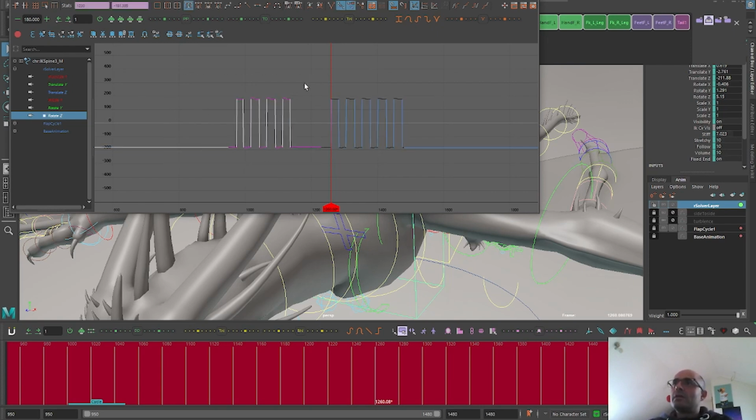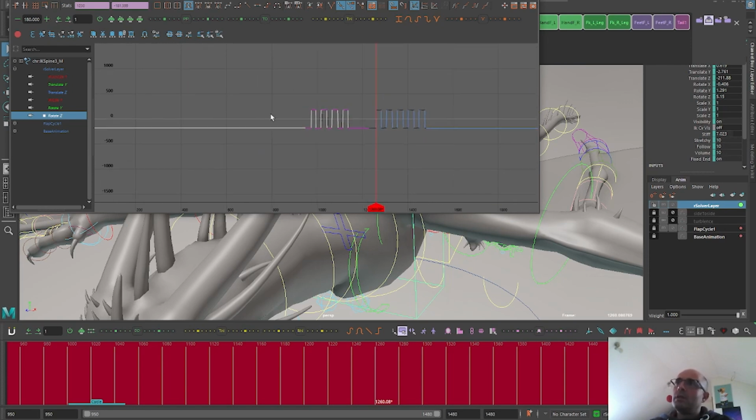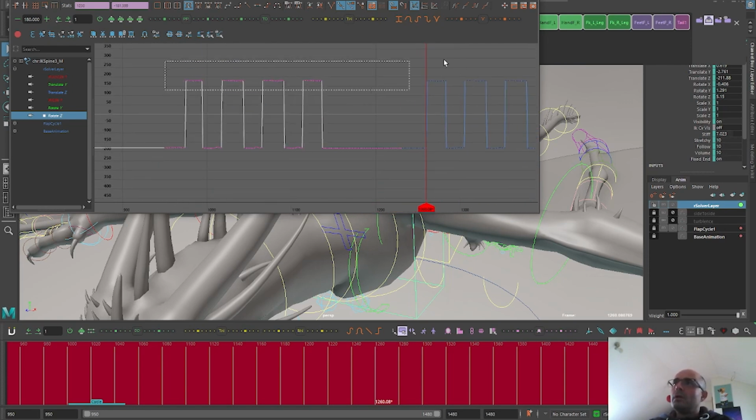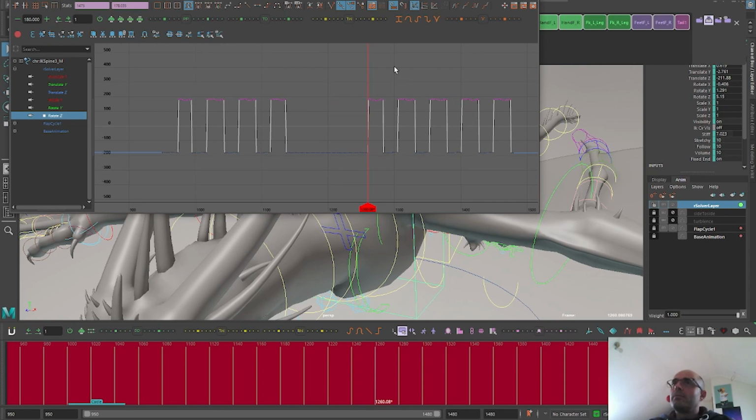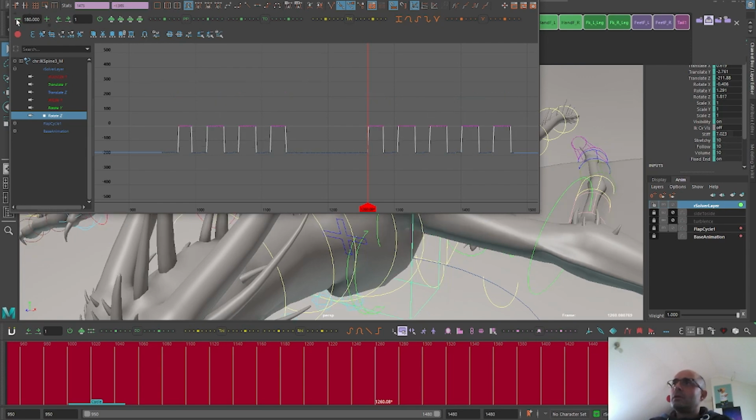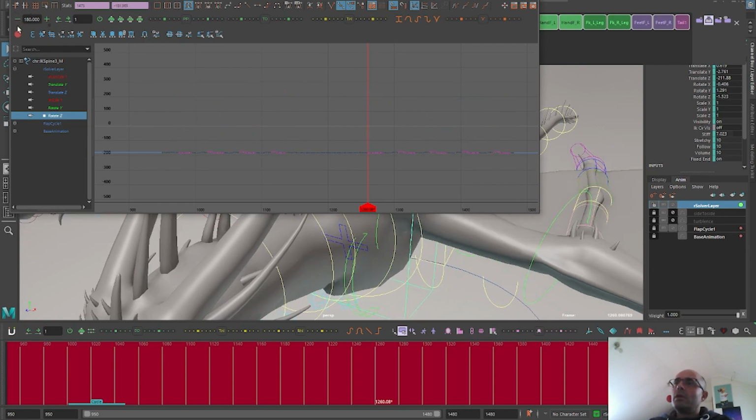So the things that are happening here, it's really visible. These keys should be around here. I use an import, but you can do it by hand here. All you need to do is just subtract 360 degrees, and make the lines go perfectly.